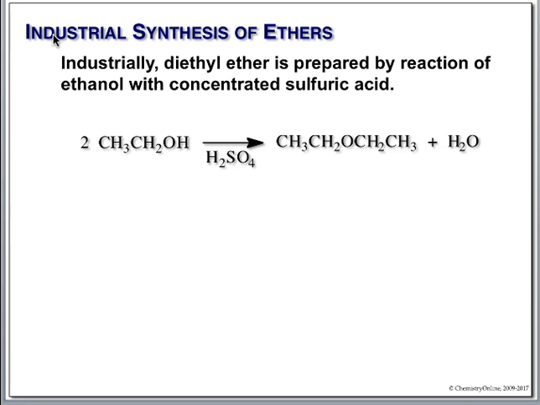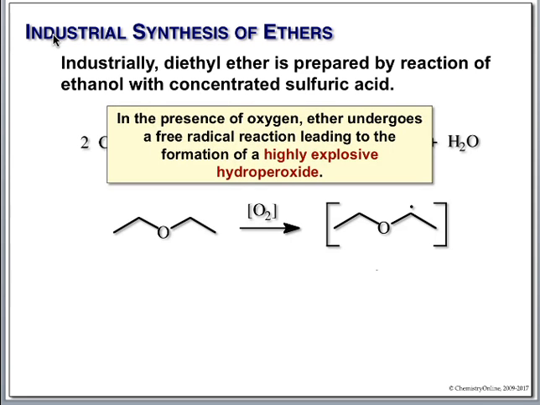And to make it all even more difficult, ether reacts with oxygen initially to form a radical. Now, if you look at this radical, what do you say to yourself? It's a resonance stabilized radical, isn't it? So that's why it forms on this carbon, and that's why it's fairly easily formed. But the problem is that once you form this radical, if you have oxygen around, this will react with another mole of oxygen and will give you what's known as a hydroperoxide.